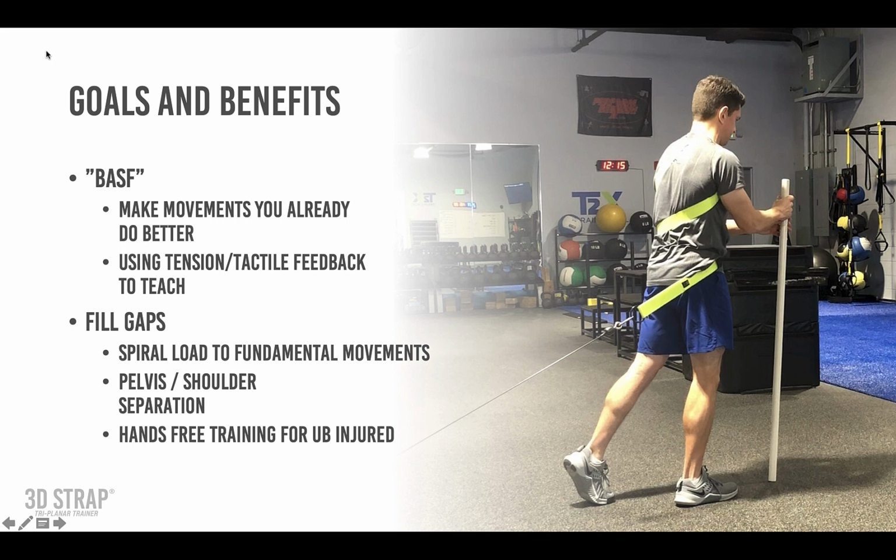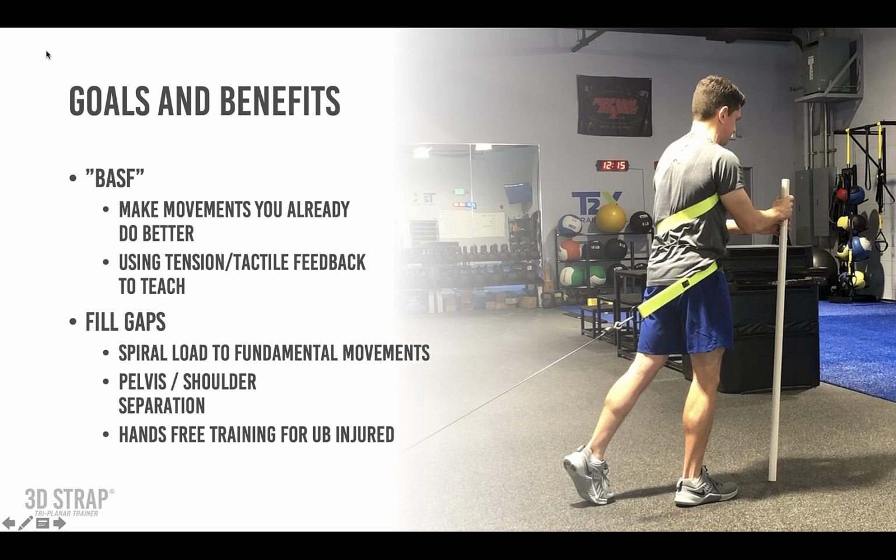You'll also see this in T-spine or kind of rib cage positioning drills using the 3D strap, where we can improve that midline stacking, which is going to be useful for almost all traditionally loaded free weight type resistance training exercises. The second thing that we hope a new device does is that it fills gaps, that it does something better than other methods we've been using, or it's uniquely beneficial for a specific population.